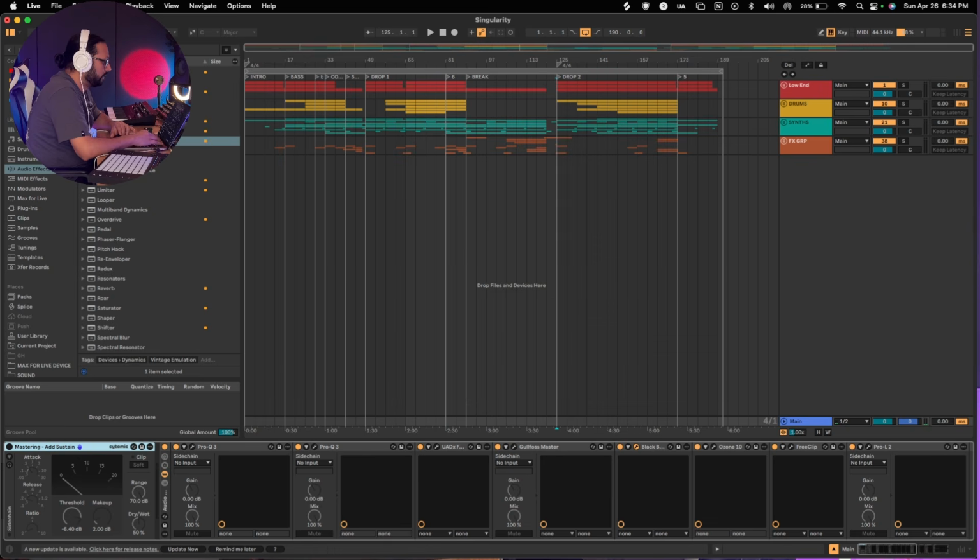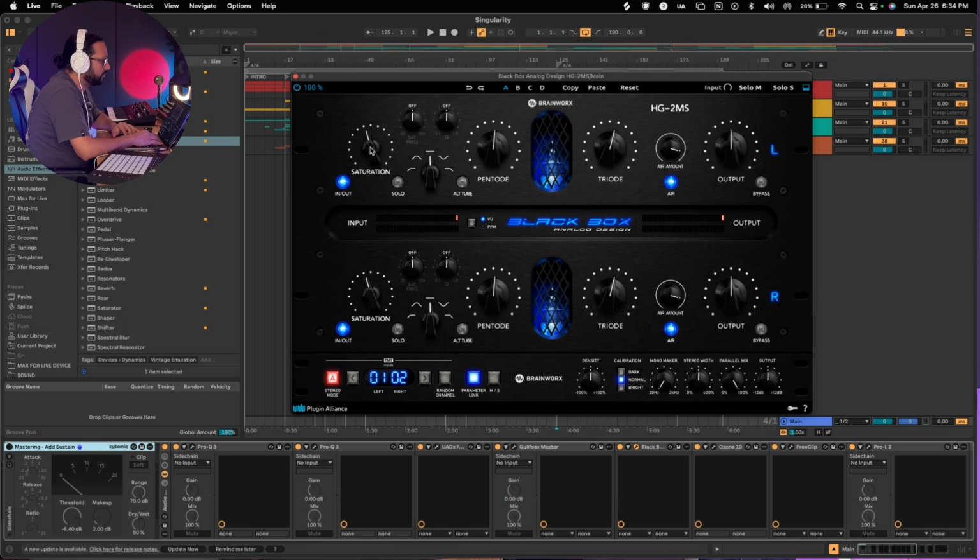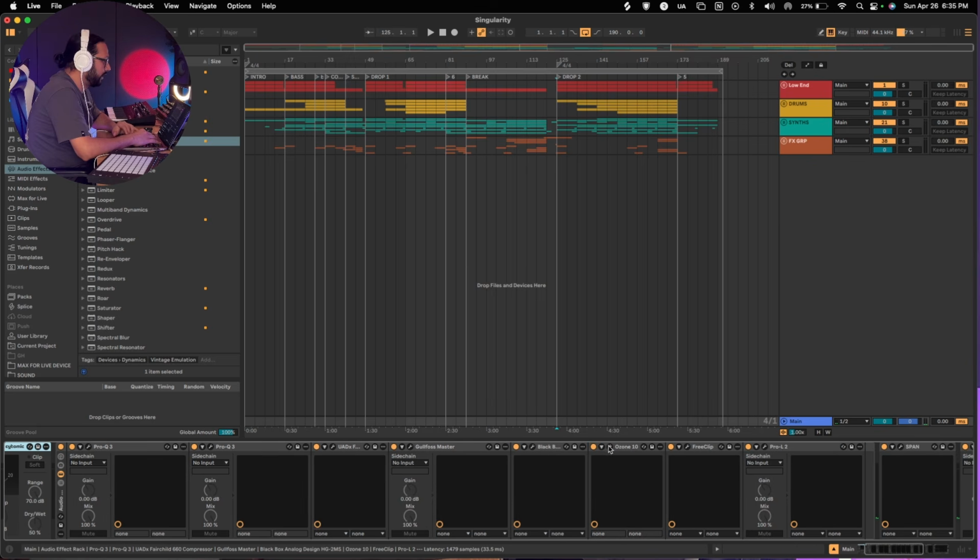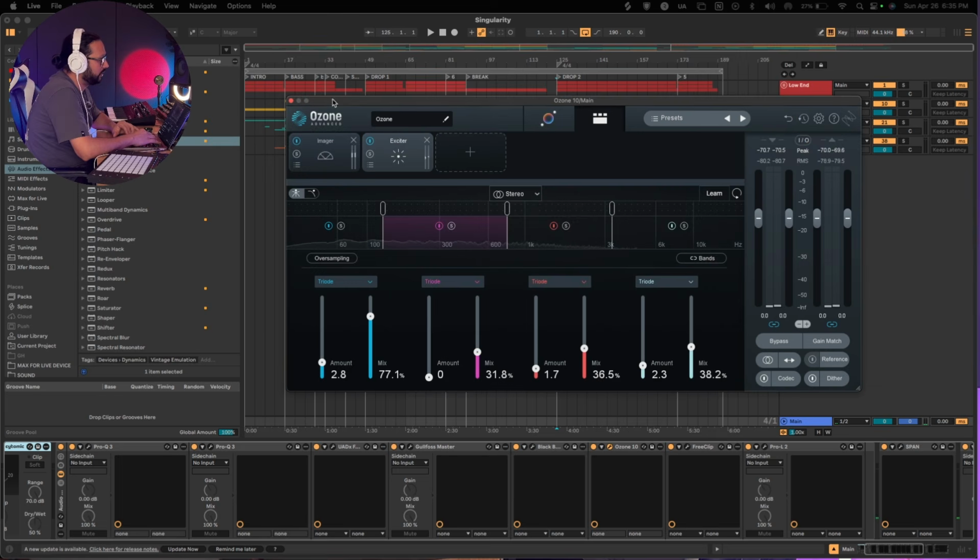Then this one is one of my favorite plugins, a saturation plugin. When I bought this one, it was on sale, but if you can get it, it's very nice. I'm using quite a bit of saturation right here, 45%, and also giving the track overall air with this one. So I love this. And then I have Ozone, which is just some imaging and a little bit of saturation, or exciter.